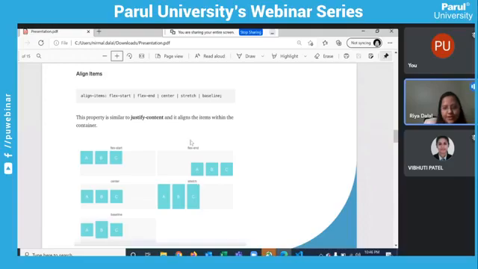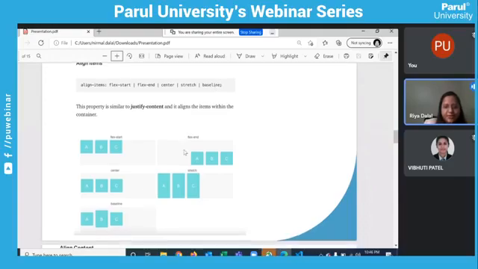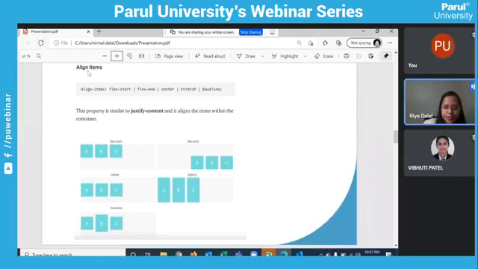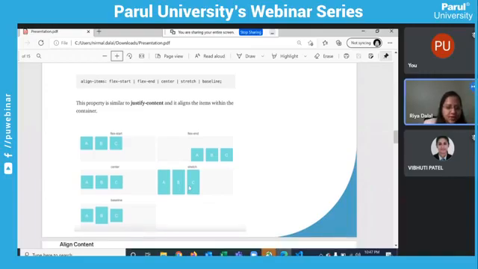Then stretch and baseline are different. If you give the stretch value to the align items property, then the items will adjust based on the size of the container. So it will stretch based on the size of the container you provided. And the next value is baseline.